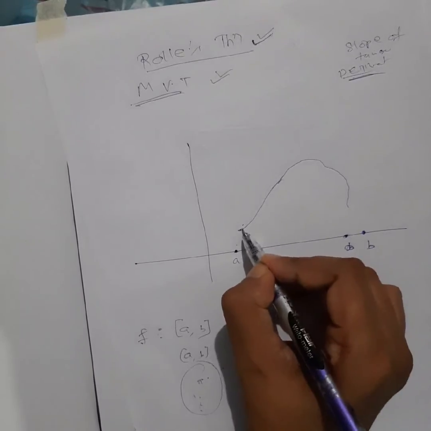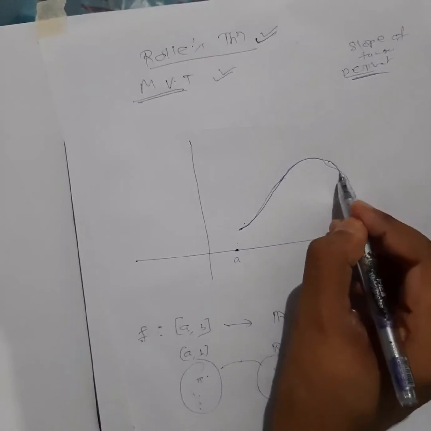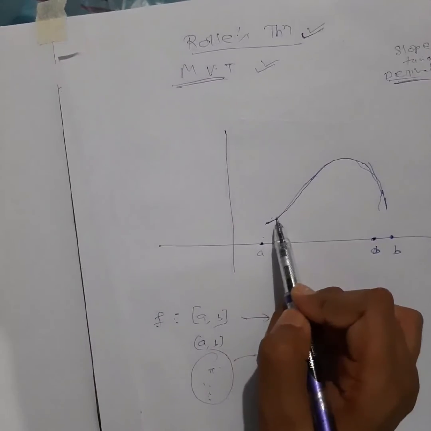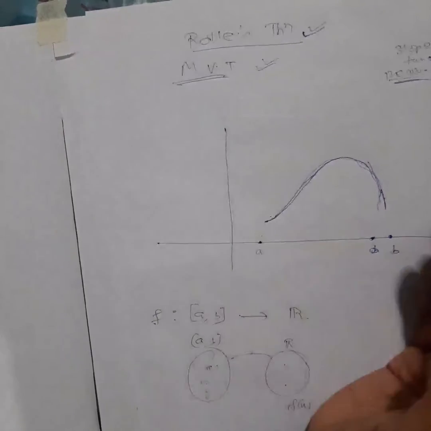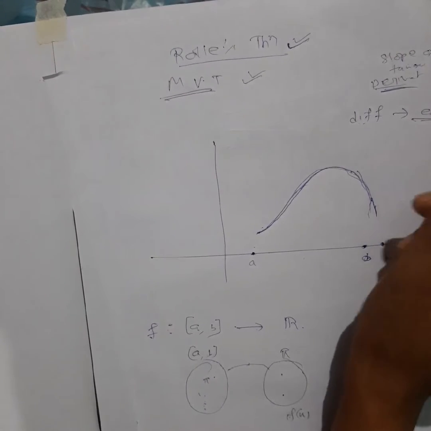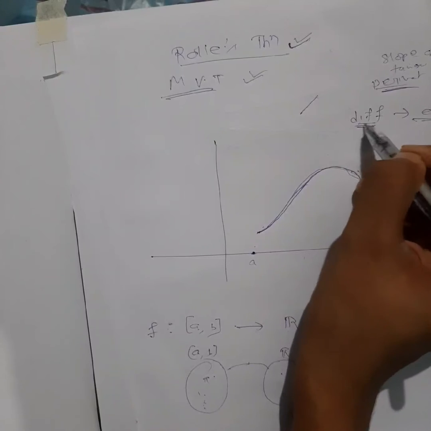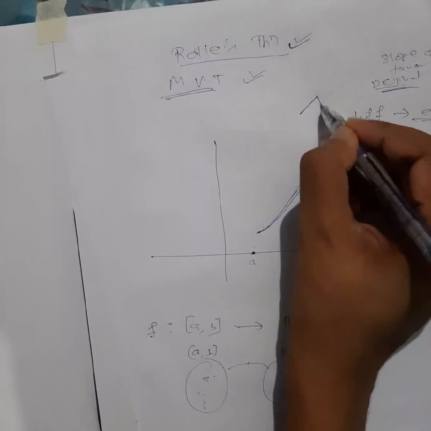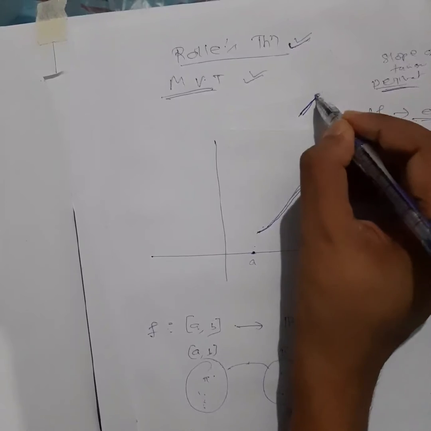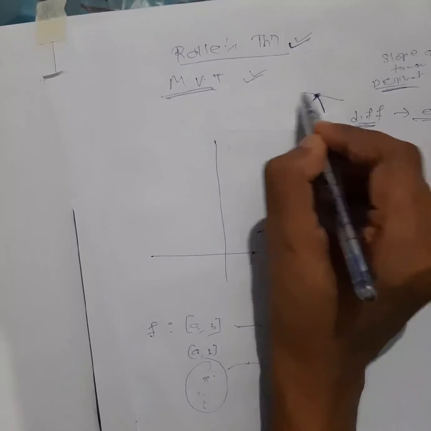So when I draw the graph of whatever function is defined, if that function is continuous, meaning it does not break, okay? And if that function, meaning the graph, is differentiable. Differentiable means the differentiation must exist, right? And differentiation means the slope of the tangent. The slope of the tangent will always exist if your graph is not something like this. You don't have a peak point like this, okay? Or you can say you don't have a sharp point like this. If you have a sharp point like this, can you draw a tangent here? Obviously not possible.